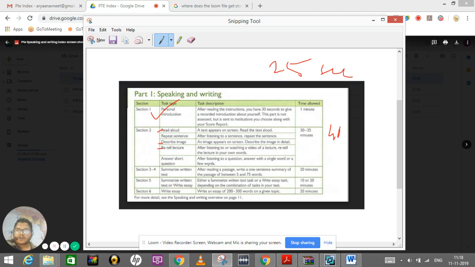The last task is answer short questions. As the name suggests, the question gives the idea of the task itself. This section is particularly based on general knowledge. You will listen to a question and give the answer in a single word or a few words. At times it could be difficult, but mostly general questions will be asked. For example, what do we call a period of 100 years or 1,000 years? We call them a century or a millennium. So we have to be vigilant, and whatever questions come up, you may answer promptly. Even if you don't get the answer, we will guide you how to work on it.